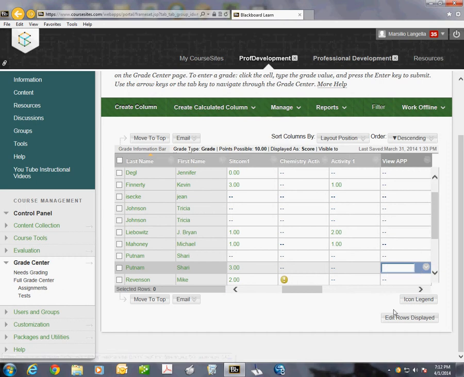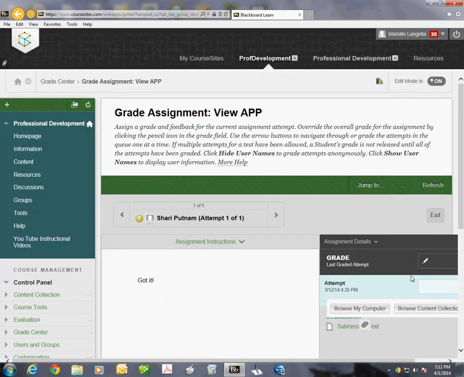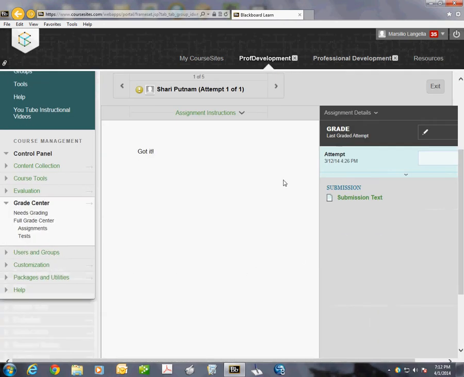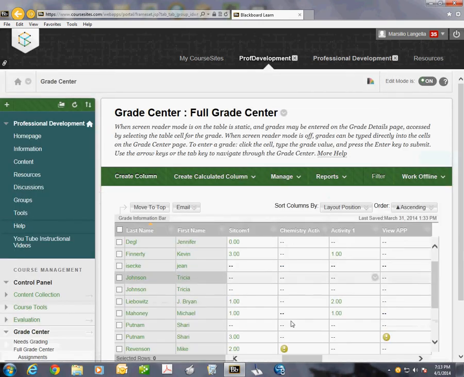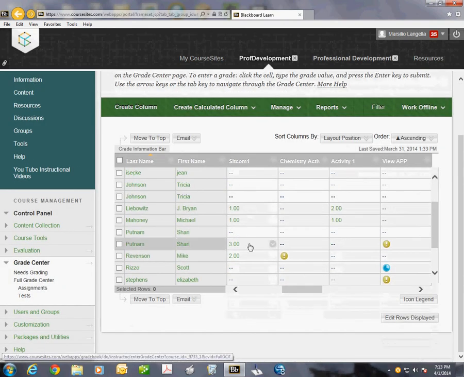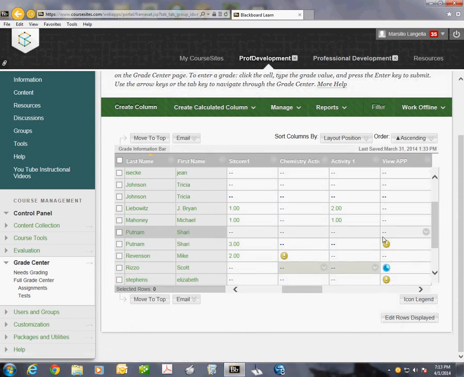and I can look at the attempt that was done on this activity by clicking that little arrow. And basically, if they had uploaded material, I can grade that here and put comments on it. So in the full grade center, you should see what assignments were done. These multiple choice assignments were automatically graded by the computer system. Anything that is handwritten, I would have to manually go in and grade and put scores on.